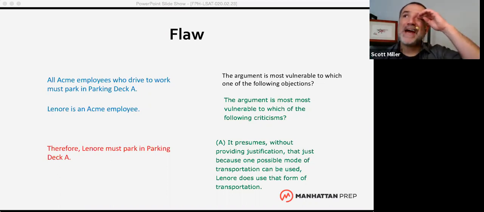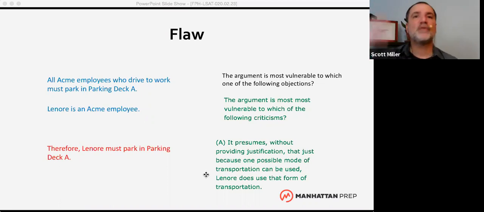So what you have to be able to do in these cases is look at these really abstractly worded answer choices and see if you can actually relate them to something that is being assumed or something in the argument. Because very often, with the incorrect answer choices, you won't be able to in any way. They're going to be worded really abstractly, but you can't even relate them to anything that's being said in the argument or anything that's being assumed.